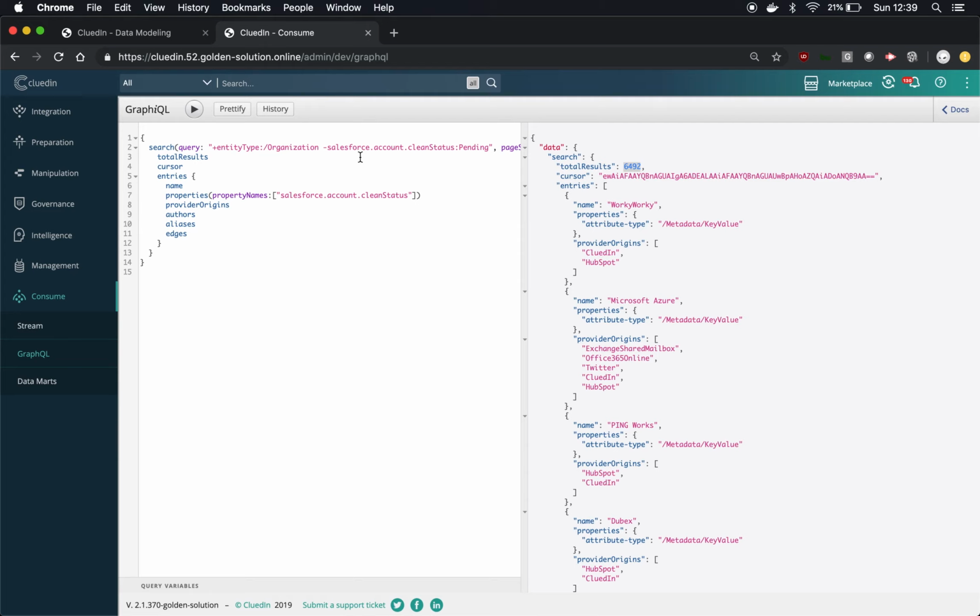We saw that we can use those little plus and minus filters to force either a value for a filter or force that a value doesn't exist. And then finally, if we didn't add the type of filter, we would be telling the system that we want organizations that should have a clean status of pending, but if they don't, still bring those results back, but at a lower order or relevance.